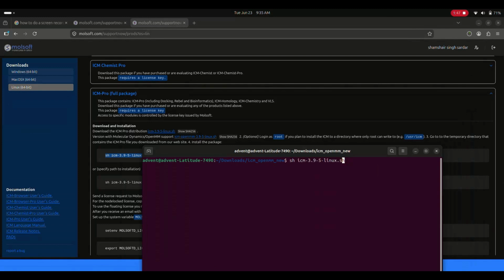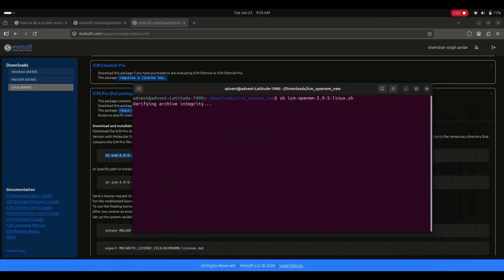You have to make sure that you edit this particular command with ICM OpenMM as well if you have downloaded the package with ICM OpenMM, just like this, and just press enter.